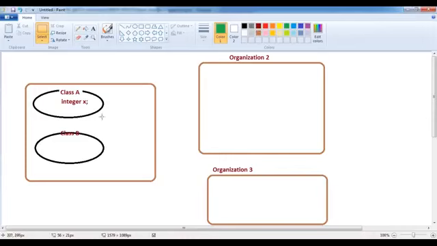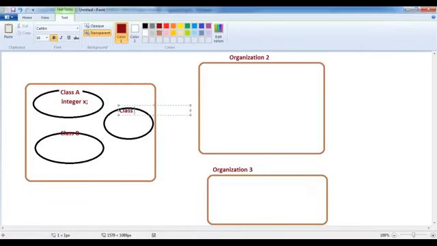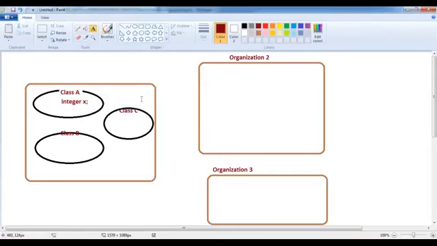Now let me explain. For example, I'm having class A, class B, and one more class, class C. Three classes are available inside my organization. But class A has been inherited into class B, that means these are associated classes.